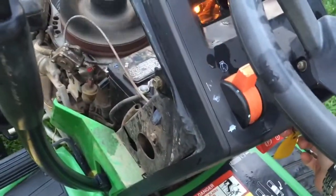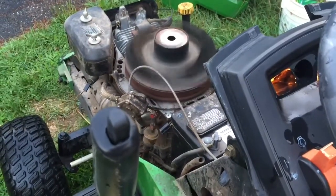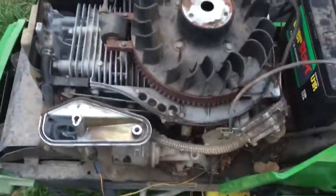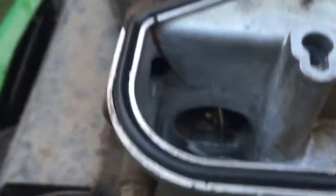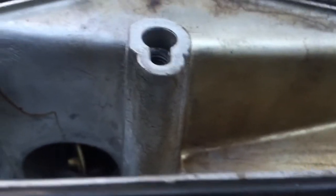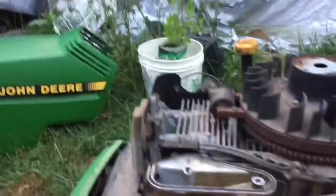Let me give it some choke and see if it starts. I gave it a squirt of ether. I can see why it's not starting — I've got the throttle up and choke, but you can see the choke plate down here is not closing all the way. Something just has to get adjusted in the linkage to push it more. It looks like there's a screw back here in the linkage I can tighten to make it actually push the choke. I'm going to hold the choke forward with my finger and crank it to see if I can get it to start without using ether.